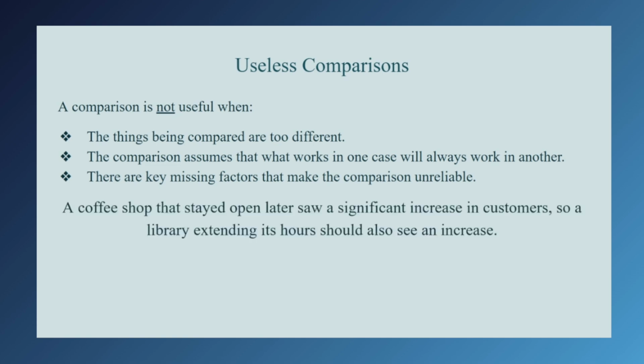For instance, a coffee shop that stayed open later saw a significant increase in customers, so a library extending its hours should also see an increase. This comparison doesn't work because a coffee shop and a library serve different purposes. People visit coffee shops for food, socialization and chit-chat, and library visits are more likely to be solo, quiet, snack-free affairs. So what worked at a coffee shop when it increased its hours, there's not much reason to think that would carry over to a library.